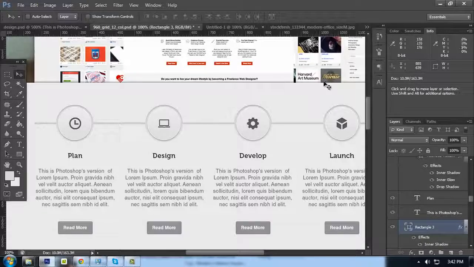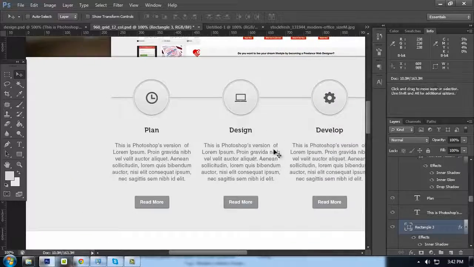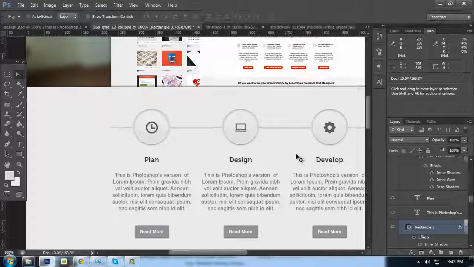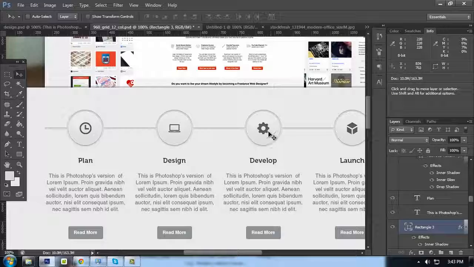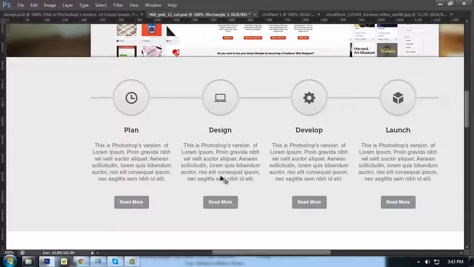So as you can see right there, I think that is enough on this section.